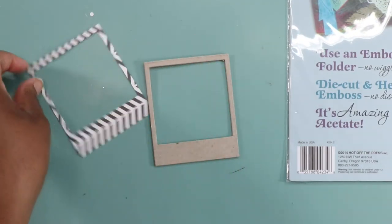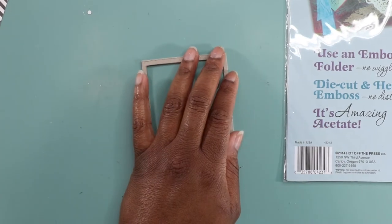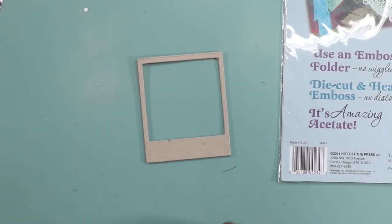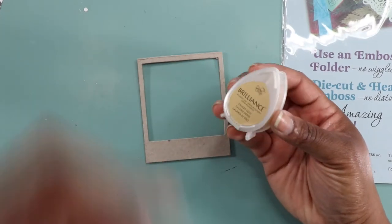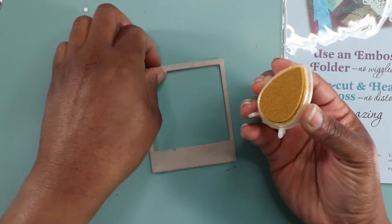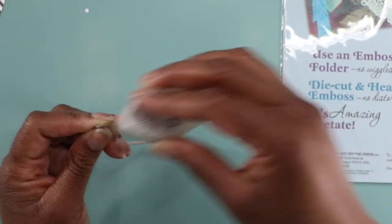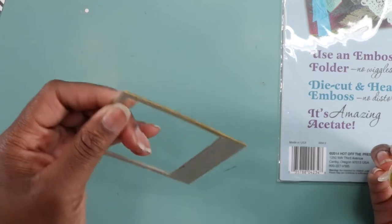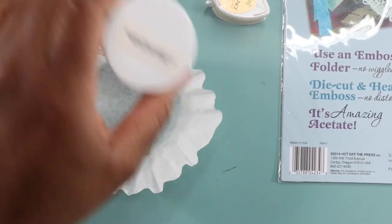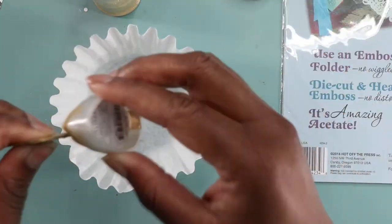But this is going to be a shaker, and then I'm just going to attach this on here. But first I want to add the gold, and I am using this Brilliant Galaxy Gold ink. You can also use paint if that's what you have. Really anything, I just don't want it to look brown. You can leave it brown if you're following along with this tutorial. As you can see, it gives it a little gold edge. Because it was a little subtle to me, I wanted to make it pop a little bit, so of course I had to go extra, be extra.